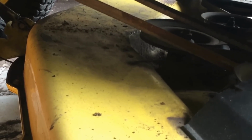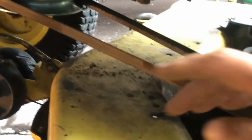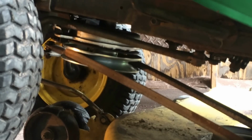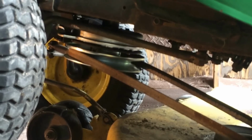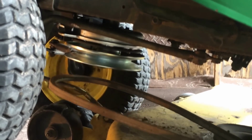The way to take off the belt, as you may already know, is just to push this one forward like so. As you can see, it relaxes it and tightens it up. Therefore, once you do that, you can take off the belt. So let's take that off first. I'll put my glove on just so it doesn't hurt as much, because it's a bit of a bugger. Right, push, and it drops off.